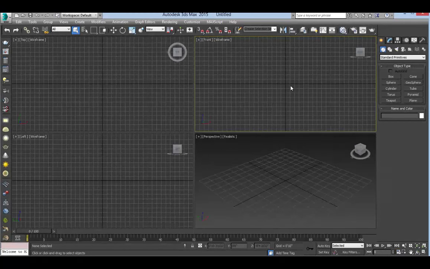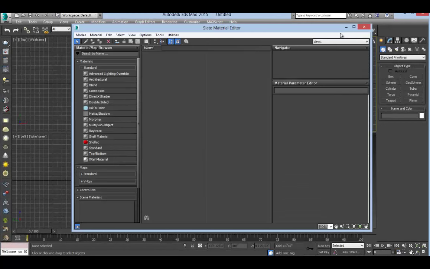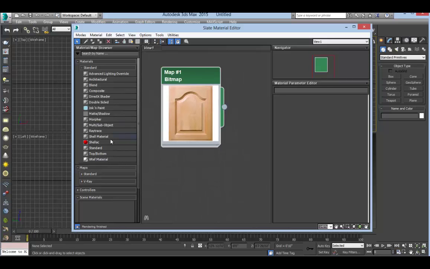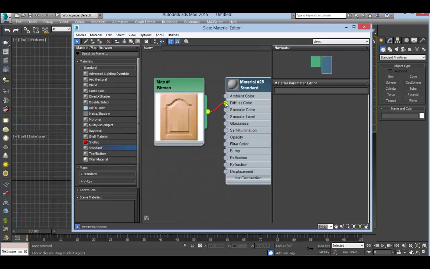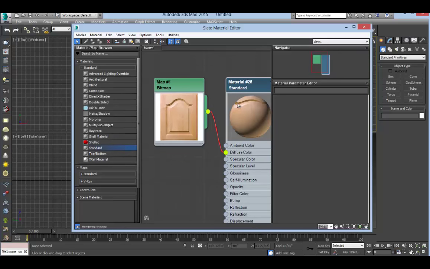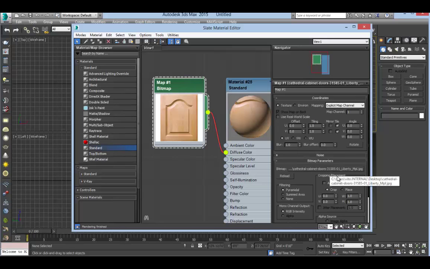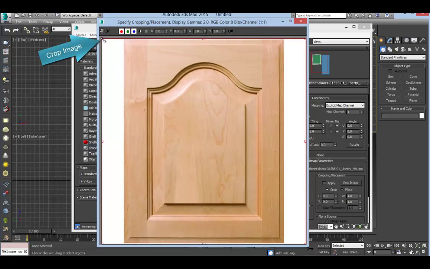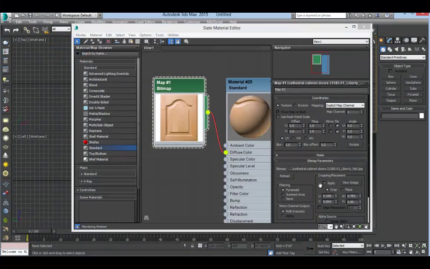You'll need an image from the internet, and you can start off by making a material with the image you get from the internet. In this case, I have this image. I'm going to make a material, and we'll edit the bitmap itself here, view image, and then move these handles to crop the image. We just need the door itself, not the white background, which is not necessary. Make sure you click apply here.